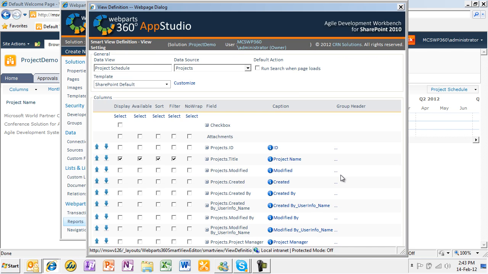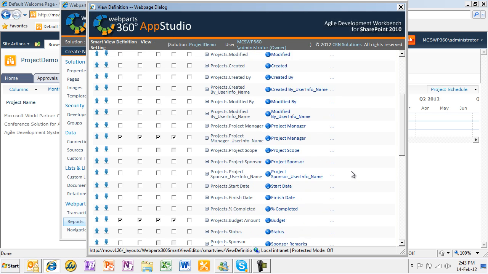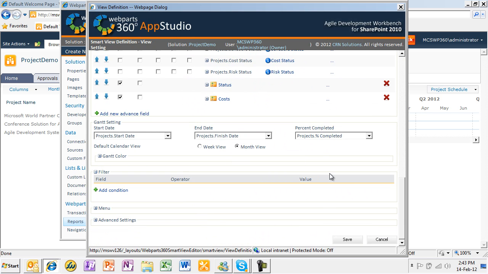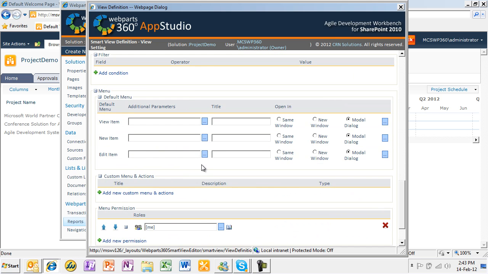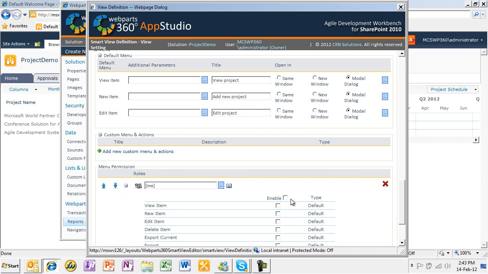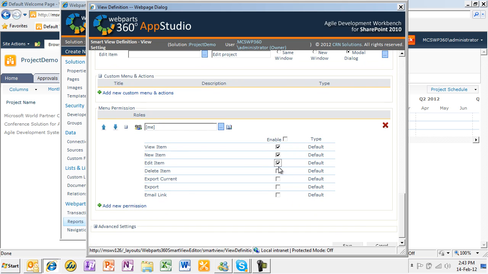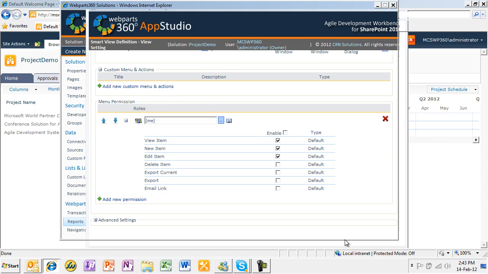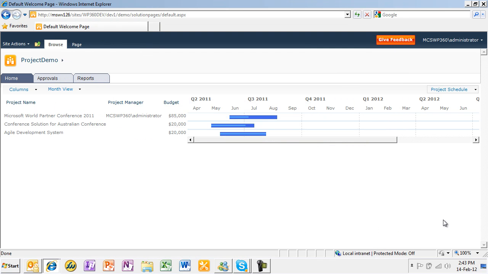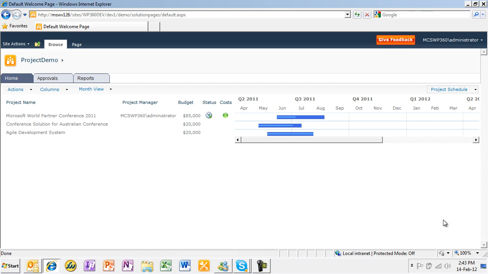So I save this, and these two settings are appearing here, right? Now I can even change my caption to come in and say I will add new project, view project. So I can determine the business caption, edit project, the context of it, and I will provide the permission to make sure that everybody can view, edit, and new. I save this, and now my setting is much more beautiful.